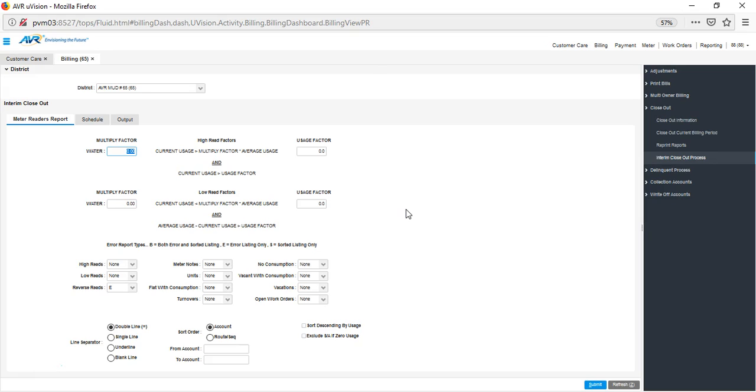There are some instances where some of our operators have used this feature in order to output special reports, and those will be catered to as such. But that pretty much completes our closeout process.